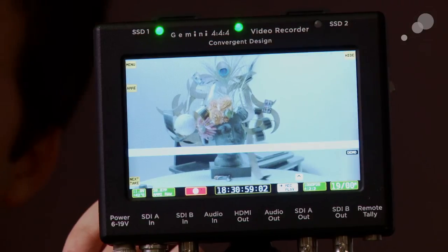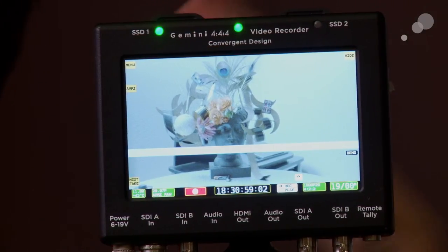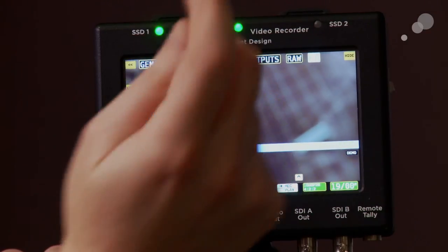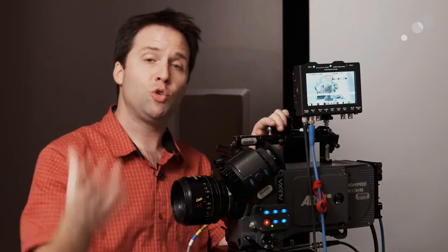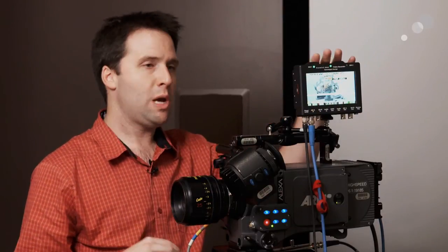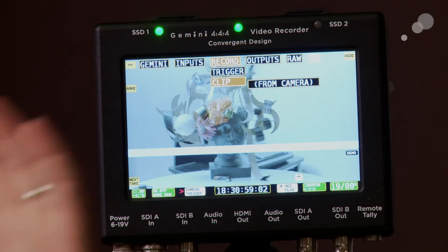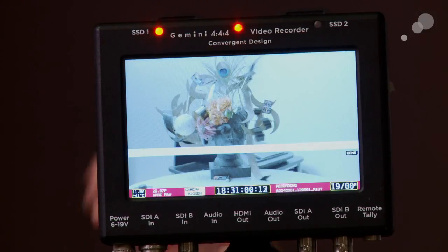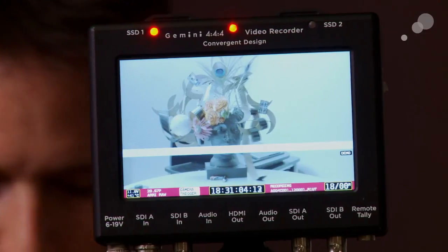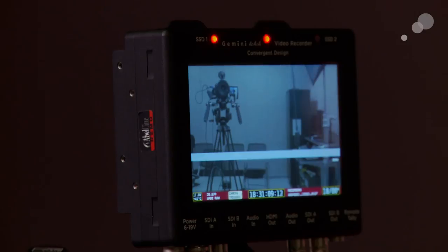The bar you see on screen is the Gemini in demo mode — RAW is a separate license you have to purchase, which adds more features but costs more. Once you enable it, the bar goes away. I'll go ahead and record a little of this scene with the Alexa. One nice thing with the Alexa is that it can trigger from the camera trigger — set to 'camera' — and also pull the clip naming convention from the camera, so file names will match. The only thing you have to do in the Gemini is make sure the date matches the Alexa so file names are all consistent. I hit record on the camera and it records on the Gemini — I pan around to show my setup with the F3.